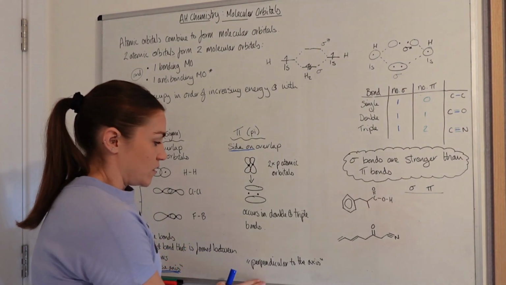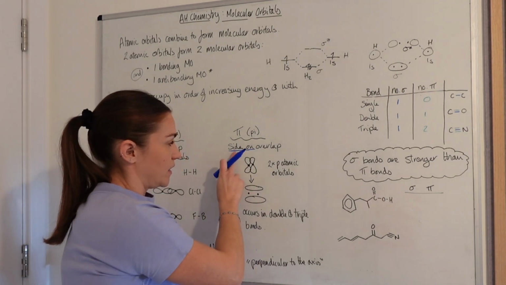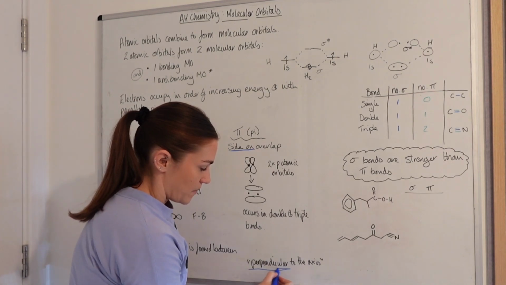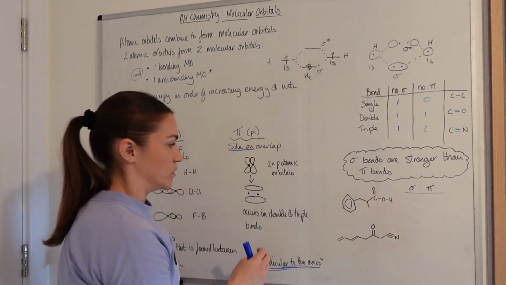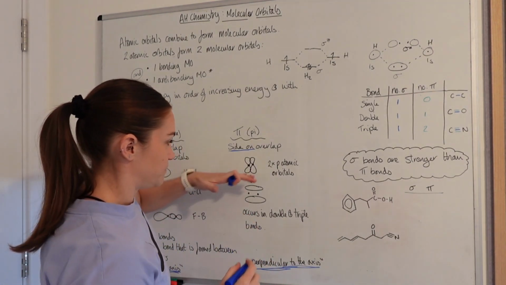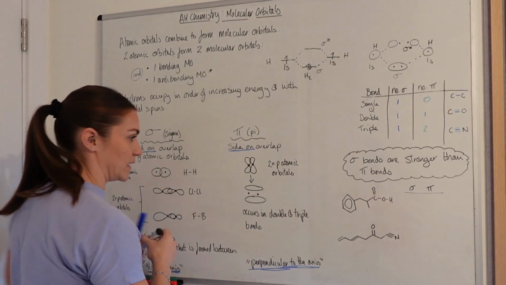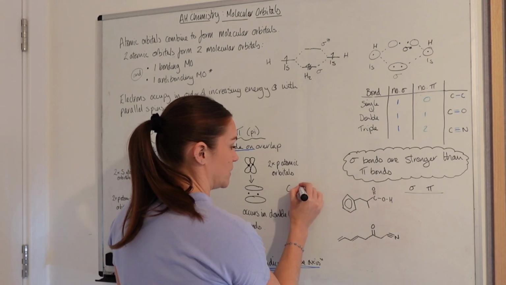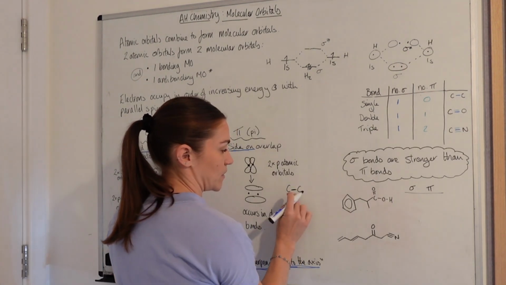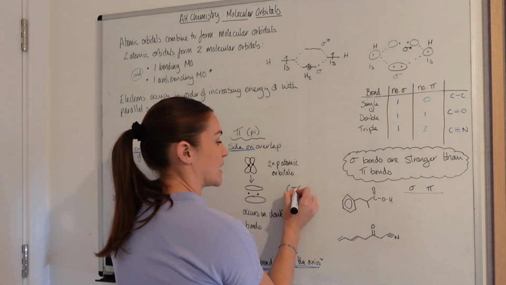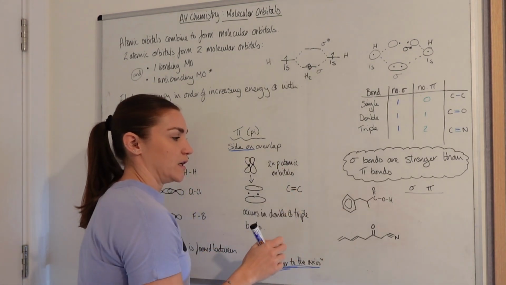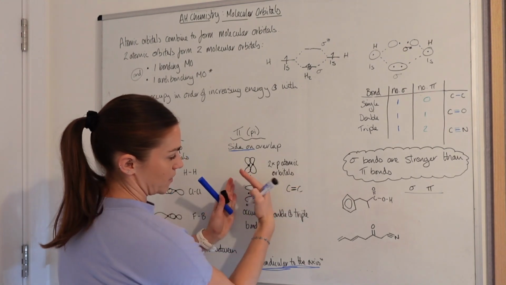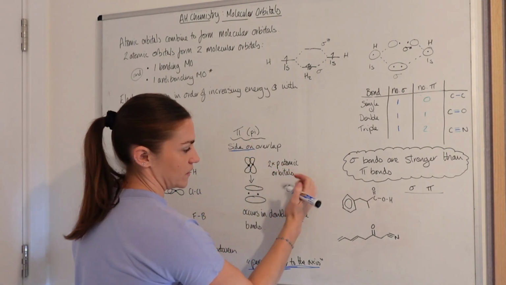Okay, the phrase you also want to remember for if it's pi bonding with a side-on overlap is that it will be classed as being perpendicular to the axis of the bond. So that means, because your bond, I'll draw a wee diagram here. If we have a carbon double bonded to a carbon, the first bond is a sigma bond, so that would be a sigma overlap, and then the next bond that's formed is the pi bond. So this is the axis of the bond. The pi overlap is perpendicular to that because they're overlapping in this direction.